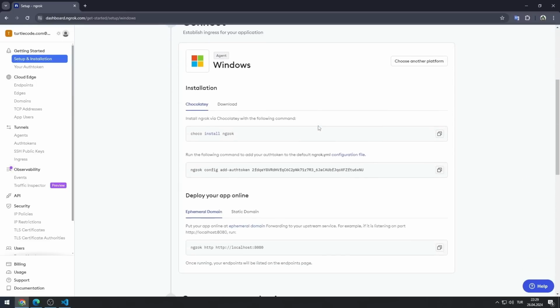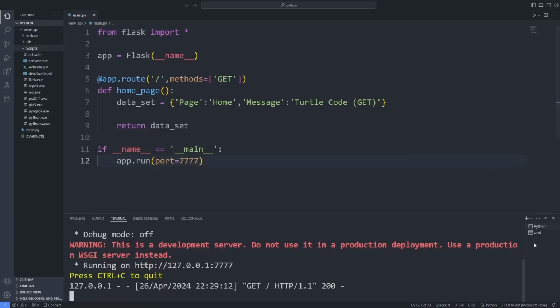In order to use the Ngrok service, we need to run the auth token command. This command will add the necessary files to your project file. I will run this command in a command input console. But first, check that your API service is active locally. If the service is not active locally, it will not be able to open to the public internet.